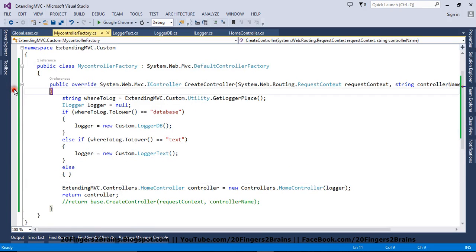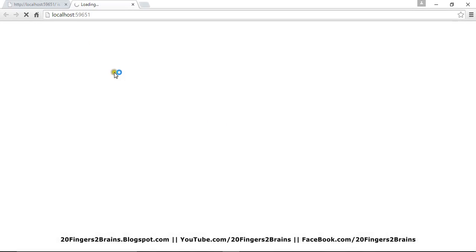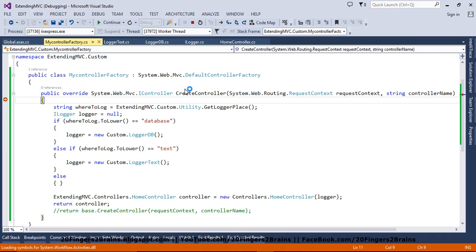Let me put a debugger here and run the application. You can see it has called the create controller function.